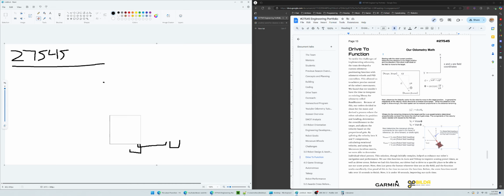Let's say our bot is not straight forward at 0 degrees. If it's at a slight offset, where if it goes directly forward relative to its heading, like if it goes exactly this way, it's going to go to its point. So all we're going to do is take our velocity x, or your velocity forward now relative to the bot. The forward velocity is going to be equal to your velocity x times the cosine of your heading plus the velocity y times the sine of your heading. And the velocity for your strafing, your side to side motion, is going to be your negative velocity y times your cosine of your heading plus the velocity x times the sine of your heading.